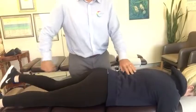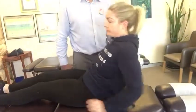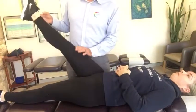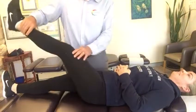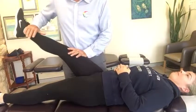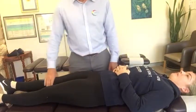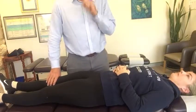Great. Thanks, Alex. Have a lie on your back. So we're going to just have a look and see, well, what about your hip strength? What does that look like? Try hold the leg up there, and the right leg isn't that good, and the left leg is pretty good. So go back over that again, we can see the right leg's unstable. So we know right hamstring, right hip, and also the right knee to some degree will be under load.